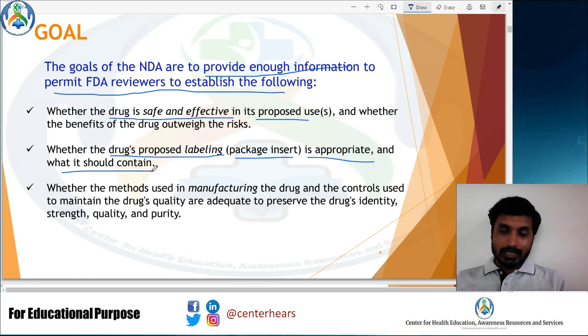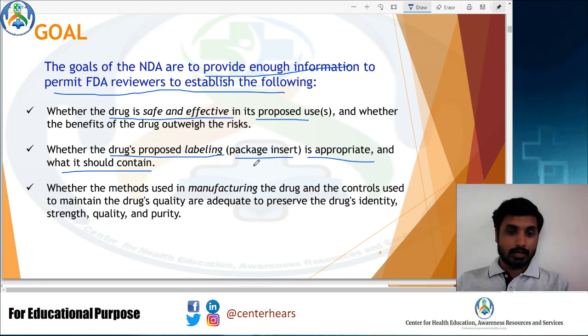So all the labeling parameters should be perfectly followed by the manufacturer, to make sure the information is provided correctly.